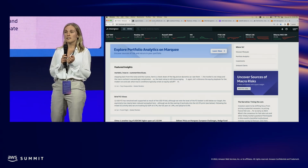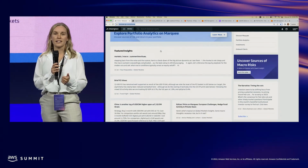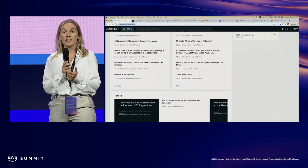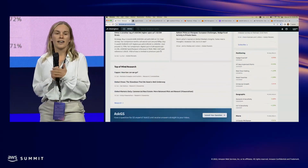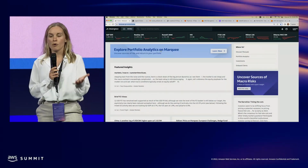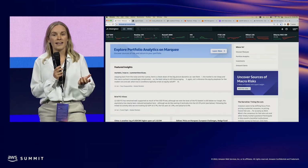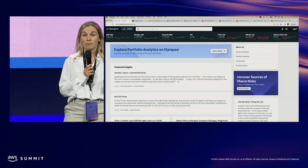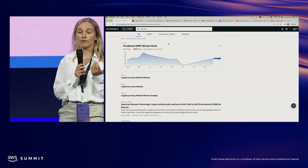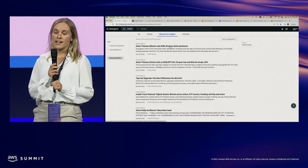Marquee is Goldman Sachs' digital storefront for our institutional clients. It delivers market insights, execution services, analytical tools, data and developer services to our clients directly via a suite of digital solutions: desktop, mobile, web, programmatic API interfaces. So on Marquee, I can enter a basic search for maybe the best known cryptocurrency, Bitcoin, and I can filter my results by research and insights. The top result here is an interesting one.